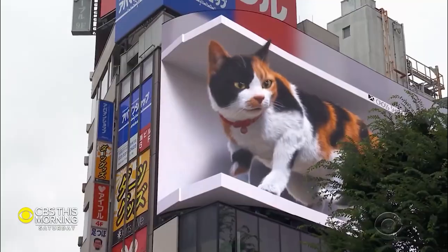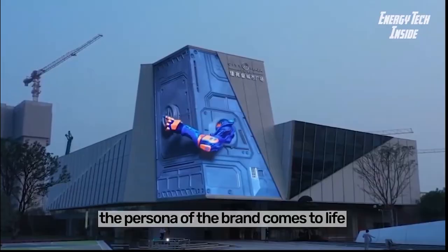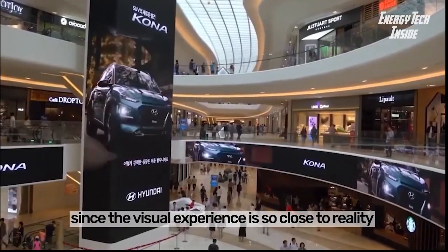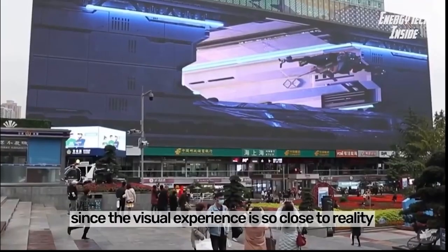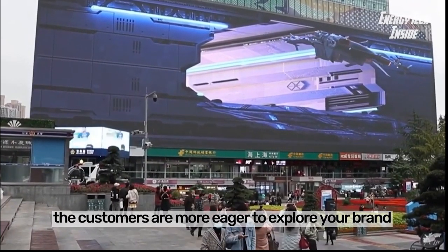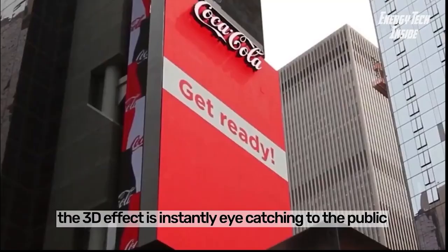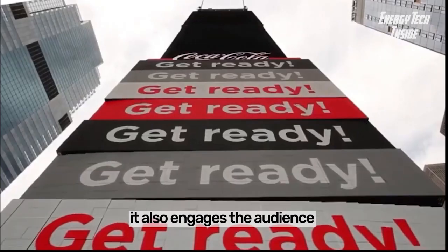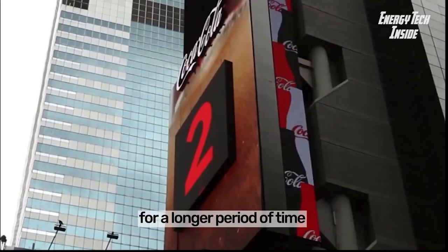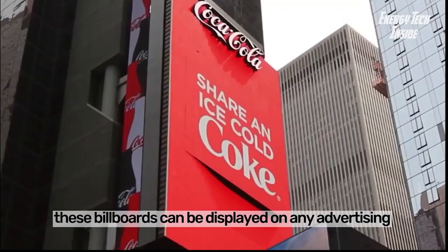This advertising method makes you stand out from the masses. With 3D billboards, the persona of the brand comes to life. Since the visual experience is so close to reality, the customers are more eager to explore your brand. The 3D effect is instantly eye-catching to the public. It also engages the audience for a longer period of time. These billboards can be displayed on any advertising space.